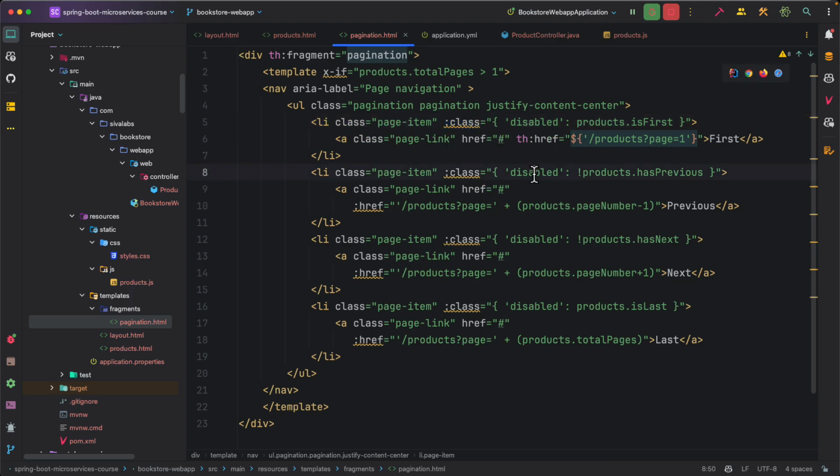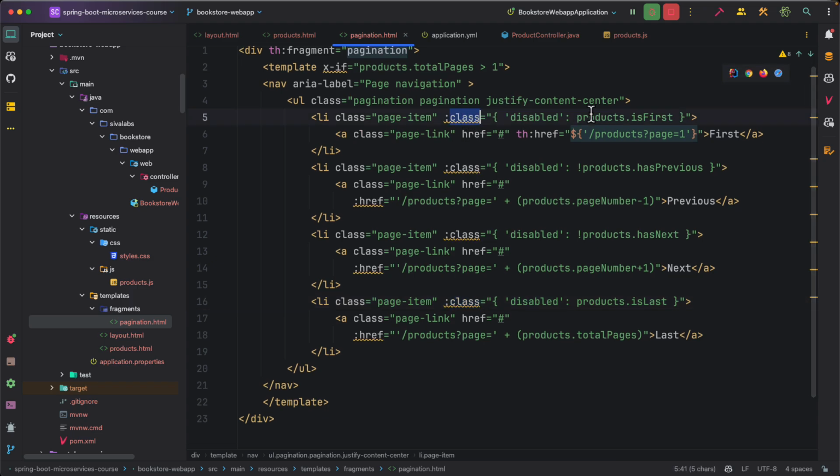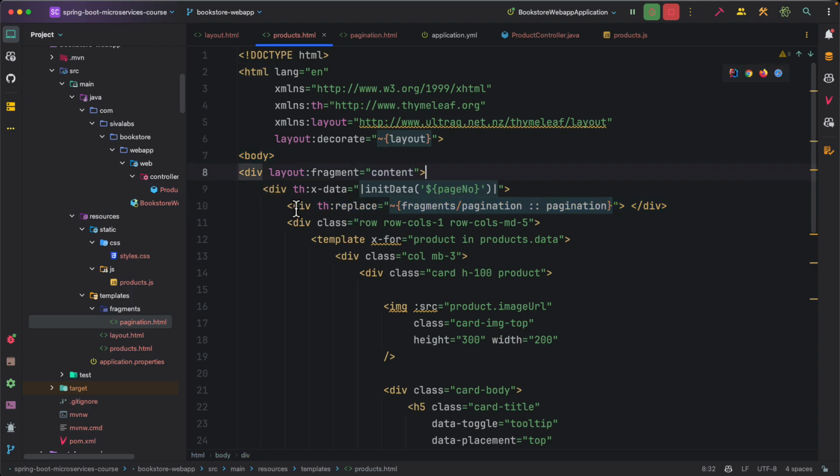So like that we are applying conditionally if it has a previous page or not, and then comparing and then assigning the URL like /products?page= the current page plus 1 or minus 1 based on the next page or previous page, we are rendering that one. And this class is to decide whether to enable that button or not. If you are already in the last page, there is no need to enable that, so we are disabling it like this. So it is a simple pagination rendering here, and we are including that in our products.html page like this.